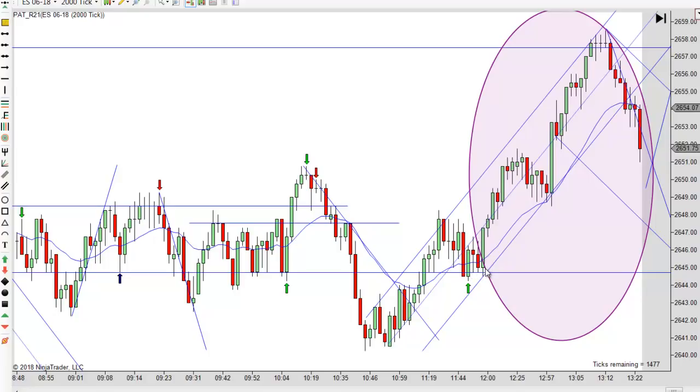But another thing too, this is within 10 or 12 minutes of the noon hour, so you got to be real careful about that. But it's a second entry long, and you can count it as a failed second entry short as well. So you might enter there. Notice again, you get that little trap and it takes off, but that's right into the 12 o'clock hour. Again, you might say, hey, I've got an hour to get out, but you got to be really careful about that stuff.